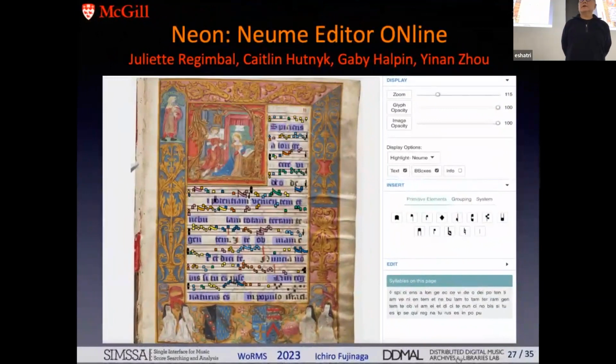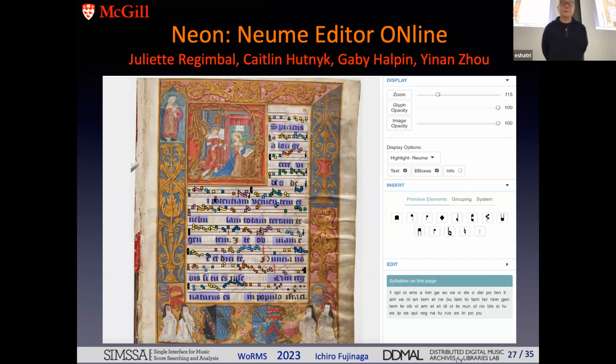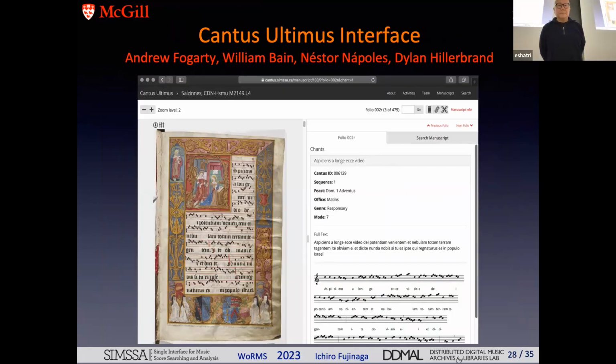All right, let's go talk about the editor. So this is specific for neumes. Maybe if we had MEI friends, we wouldn't have gone this route, but it's basically the same thing. We use Verovio for rendering, and we also use IIIF as the input for the image. People have been working on this for several years now. It's getting quite nice, easy to use, specific for neumes. All right, and once we're done with all that, we can put everything on what's called the Cantus Ultimus interface, where you can go page by page.